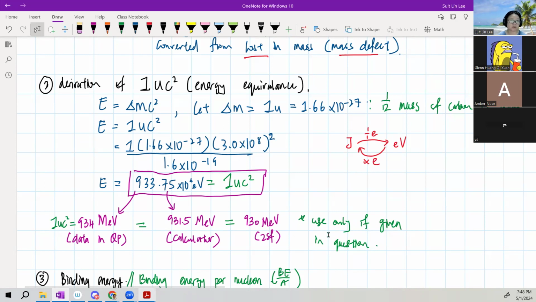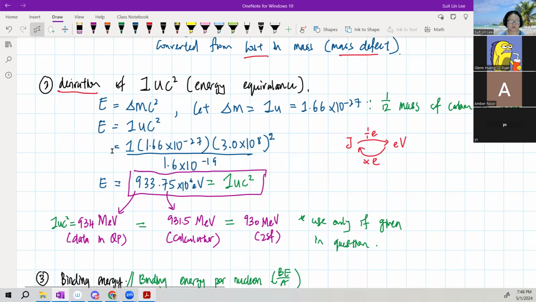Very much like the speed of sound. Sometimes it's 340, sometimes it's 334, sometimes it's 333, sometimes it's 330. I don't even know. So follow the question. If the question didn't give you anything, then you have to do this conversion yourself. But this is kind of like a shortcut where instead of going through this painful pressing process, you can just use this now. They can also ask you to derive this for 2 to 3 marks, which is a bonus question. Just substitute. Remember to convert.